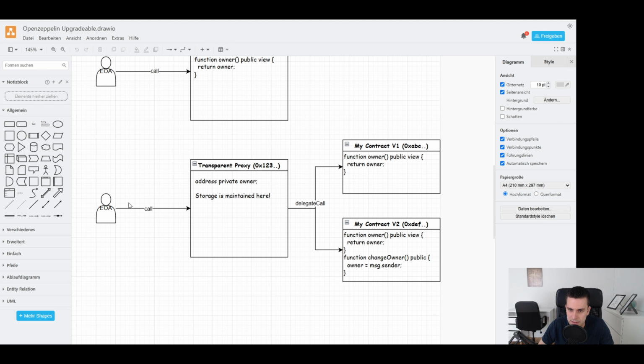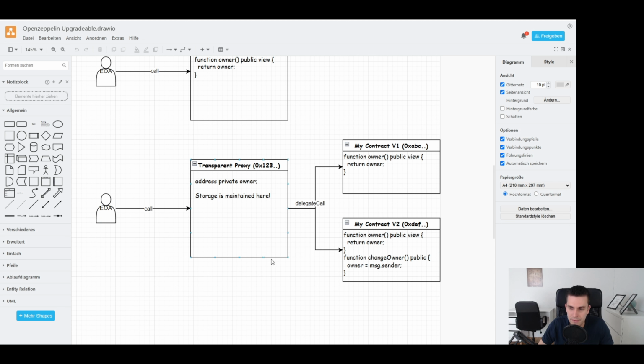And then the externally owned account here can call the change owner function to the proxy. The proxy forwards it here to the version 2 contract and takes this function and executes this function, as it's a delegate call, on behalf of his storage. So he has the owner variable, and if the EOA calls this function, the message sender, which is the EOA, will be set to the owner address on the transparent upgradable proxy.